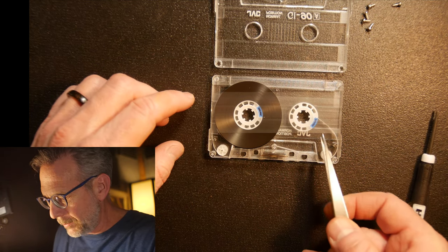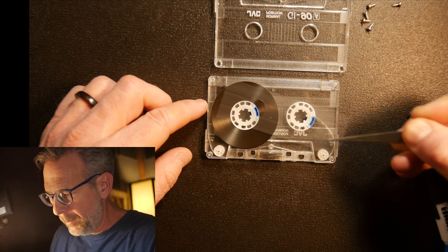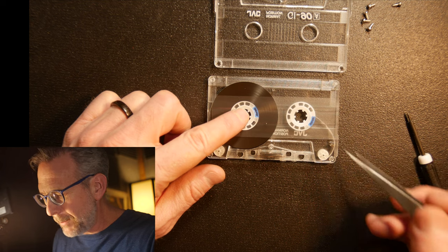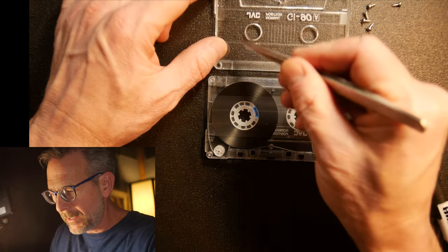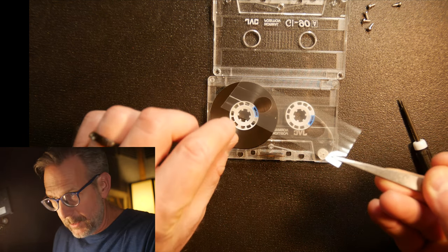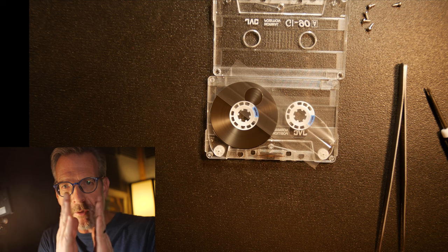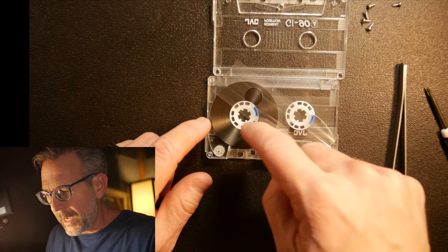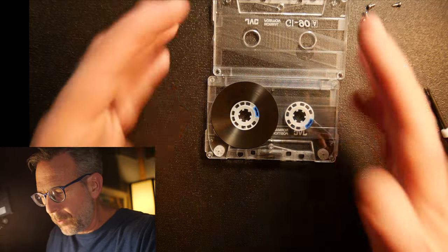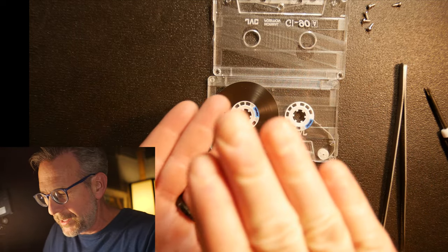The first thing you're going to see is this little piece of plastic right here. All these tapes generally have this little piece of plastic, which is kind of like a gasket. It keeps the tape on the spool from rubbing against the plastic of the shell. You'll also notice it has a little bit of texture — some little ridges. What that does is put just a tiny bit of pressure on either side of the tape as it winds, keeping it nice and tightly wound from side to side. That's what keeps it really smooth as it winds onto the reel.